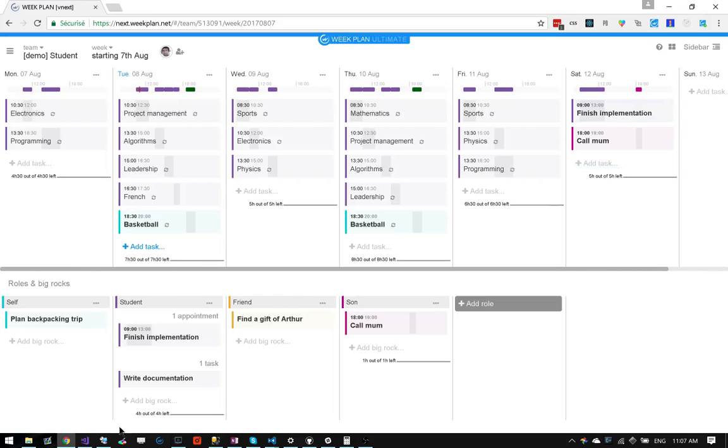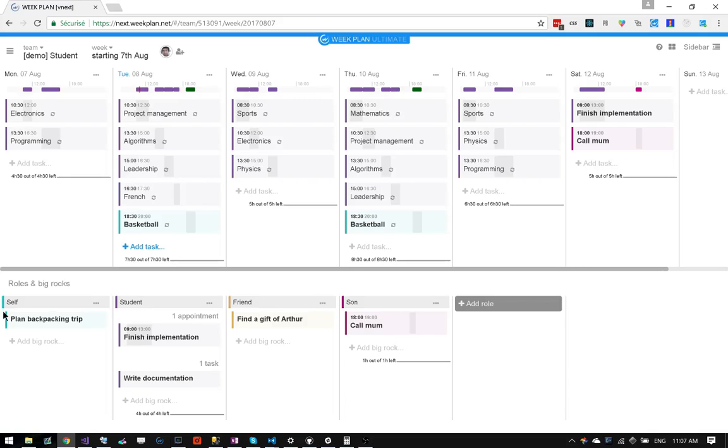And then in this area, you can set the different roles you've got in your life. So you're an individual, you're a student, you're a friend, you're a son or daughter. And I prefer to organize my roles that way rather than organizing by subject matter that you have to study, because you're not just a student. You have other aspects in your life, and therefore it's important to find balance amongst all these other roles. So I prefer to have my roles reflecting all the different aspects of my life.